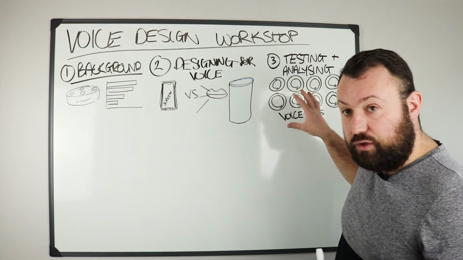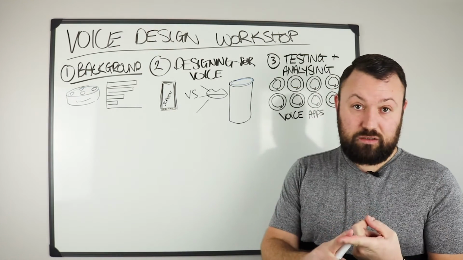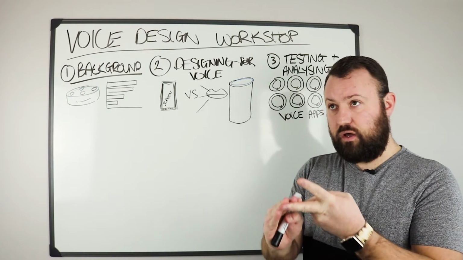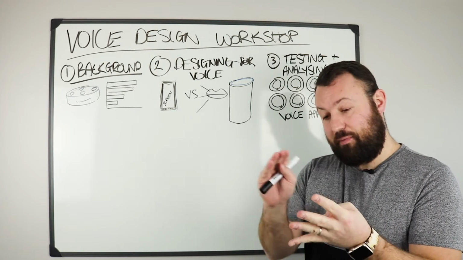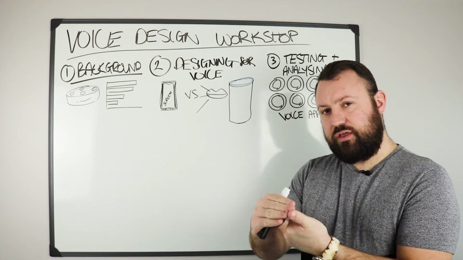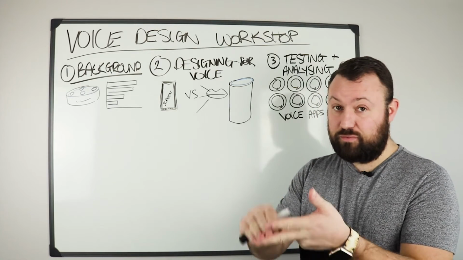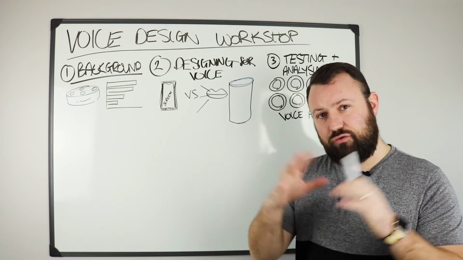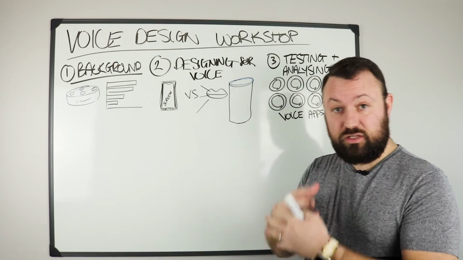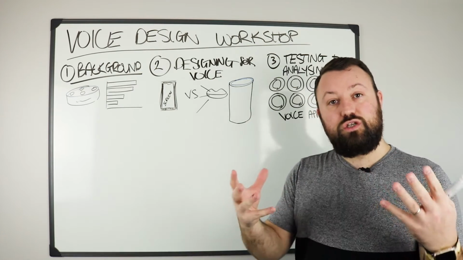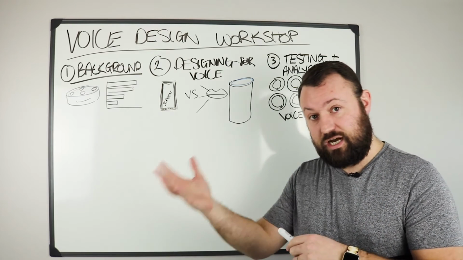For example, whenever we do this, we will take a range of different skills. So we'll probably have a branded skill. We'll probably have some kind of celebrity skill. We might have a transactional skill. We might have a game. We might have something that augments a product experience, something for kids, maybe something for older adults. So we really want to cover a range of different types of skills to get across the possibilities and the different types of use cases, but also some of the different usability considerations when you're designing for kids, for example, versus designing for older adults.